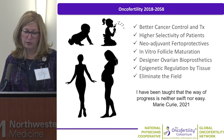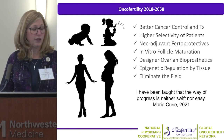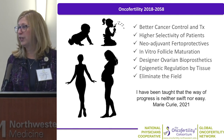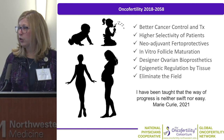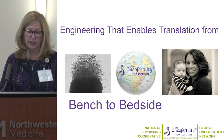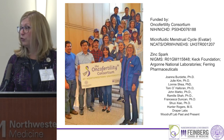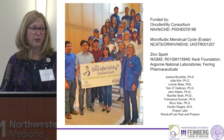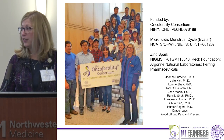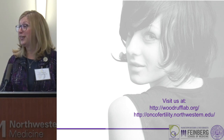We need to understand epigenetic regulation of the germ cell by the tissue itself and the ex vivo environment — something we're working on. Of course, we're hoping for elimination of the field as better and better treatments more precisely target the disease itself. I hope I've given you a little idea of how engineering enables translation from the bench to the bedside to babies. I want to thank our funders — particularly the NICHD and NUCATS — who allowed us to take about five years to develop a brand-new technology with only one publication. That is something we are greatly appreciative of, and I'd be happy to take any questions.